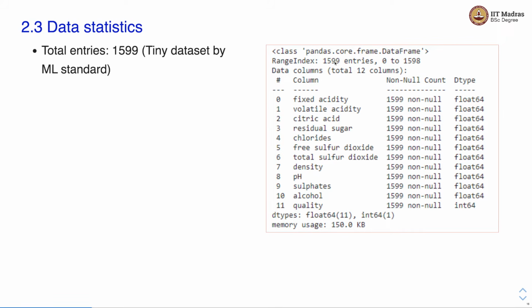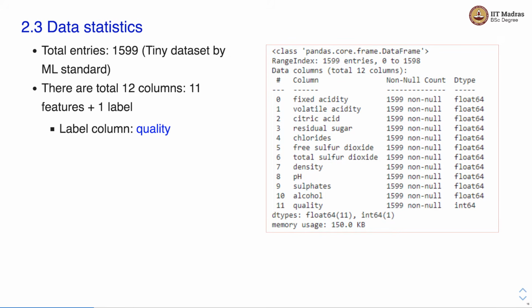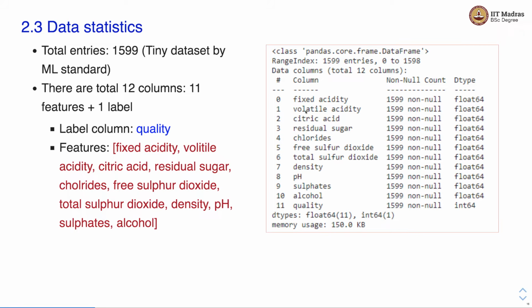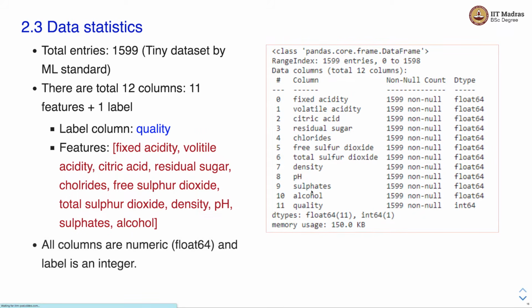So going by ML standards, this is really a tiny data set. There are 12 columns, 11 features and one label. The label column is quality and the remaining 11 columns are the features. And you can see that all columns are numeric, while the quality, which is the label, is an integer column.